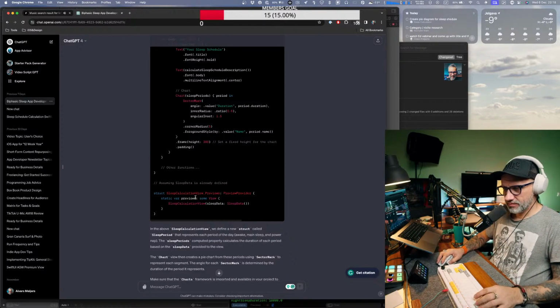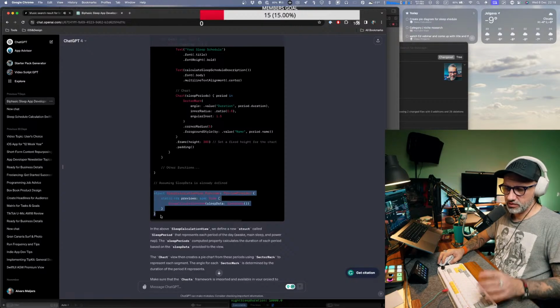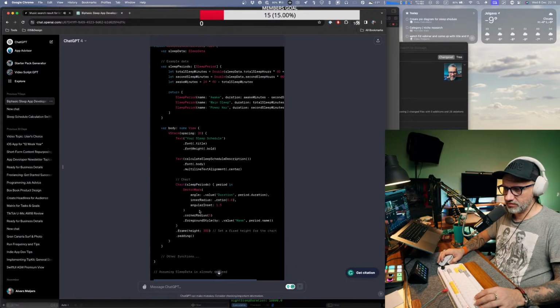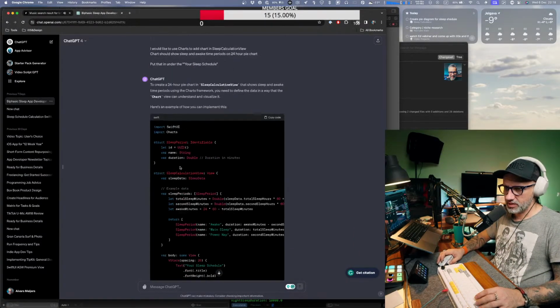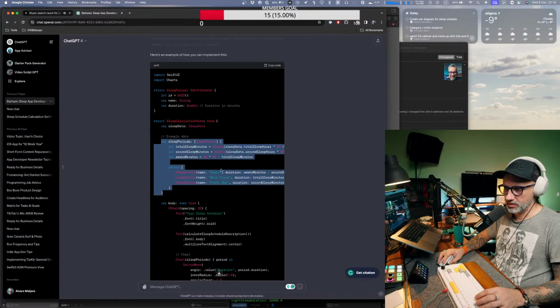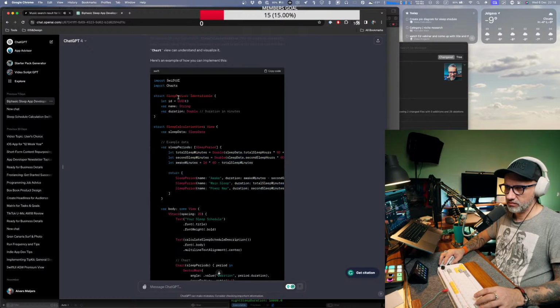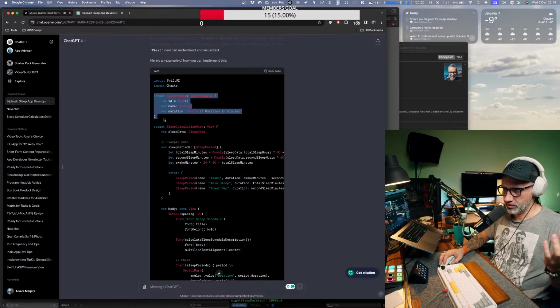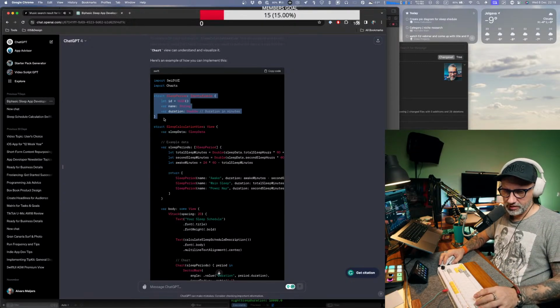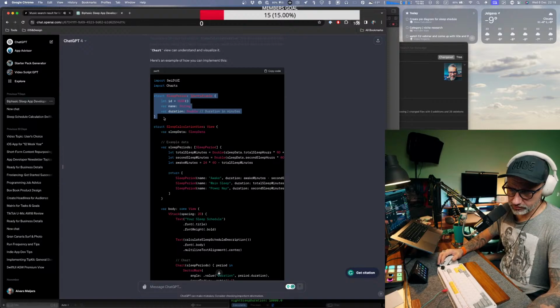I think that we will get an error already in the preview. So it gives okay suggestions, but we can already see that we will have some errors here. For some reason, for example, the sleep data is just, okay, whatever. Let's try to apply that to our code and see how it works, because for the sleep period we already have a structure in the code.